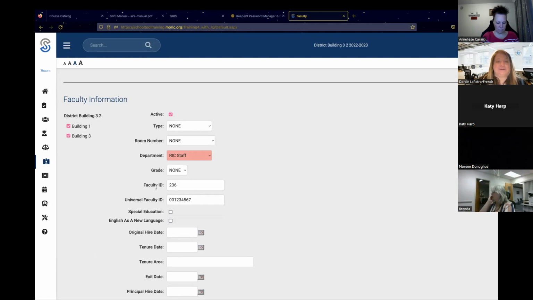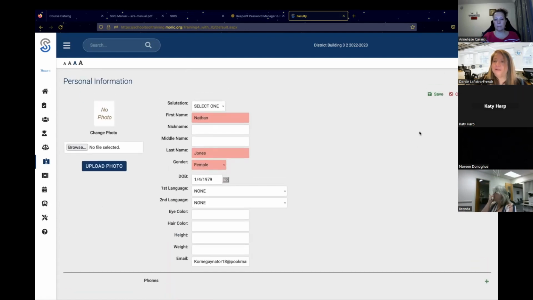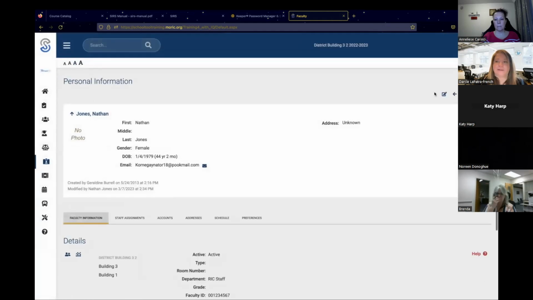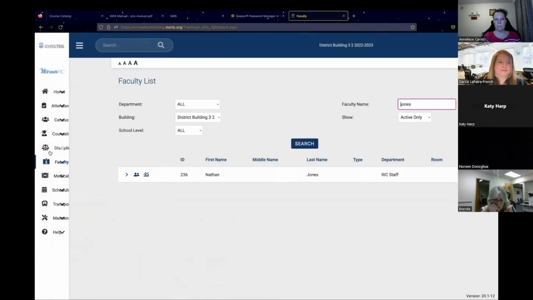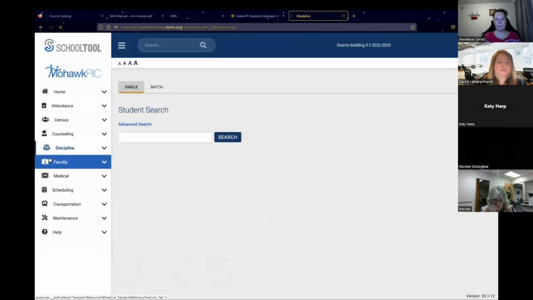You can also see here in the faculty ID, I have a value in here. So it looks like this district is using the faculty ID to track some sort of internal faculty ID. If that's not something that you do, I like to update both to be that Teach ID. And the reason why is because when I come back into faculty, and I think I have to actually leave it, let's go into faculty again.